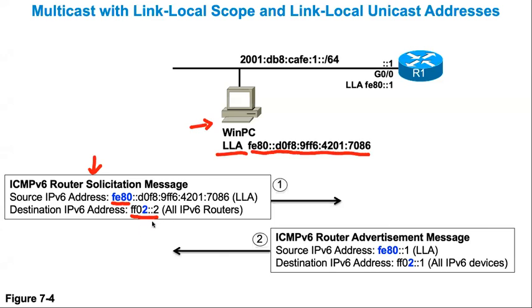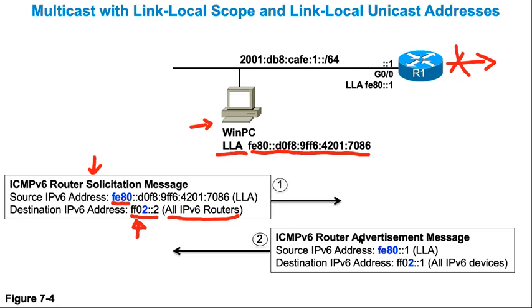Okay, this multicast address, as we'll see more in a moment, says this packet, my request for a router advertisement message, my search for an IPv6 router, I'm sending this to an all IPv6 routers group. So we'll see that routers belong to this group. But the 2 means this is sent with link local scope, meaning this router solicitation message, router, don't forward this out other interfaces. This is just for routers on my network, my link.